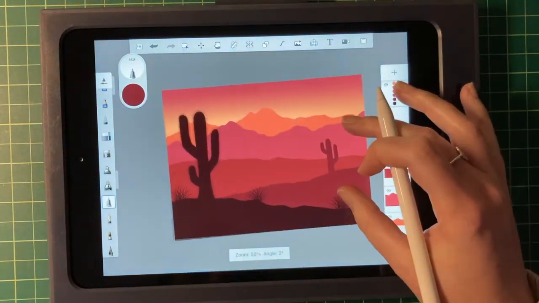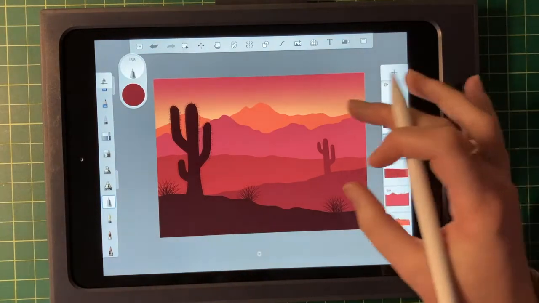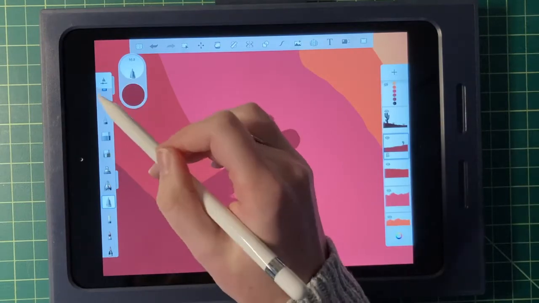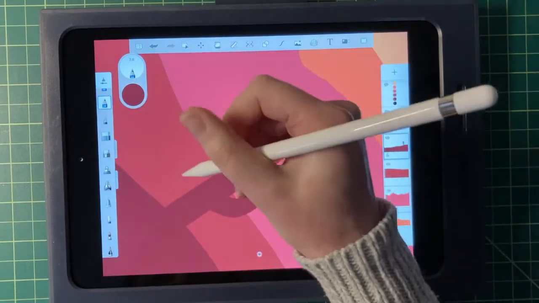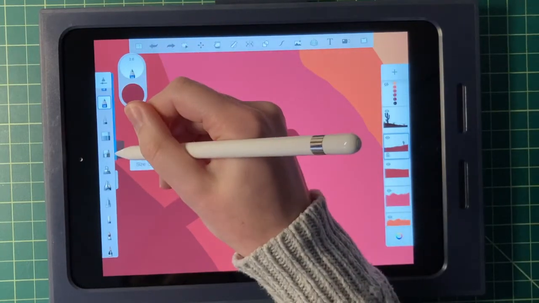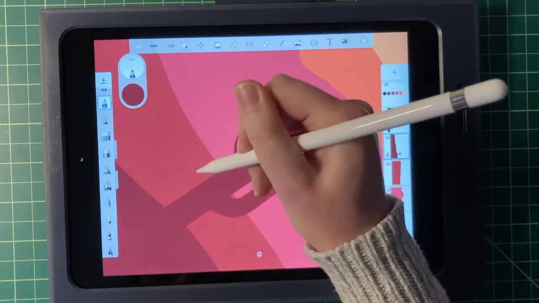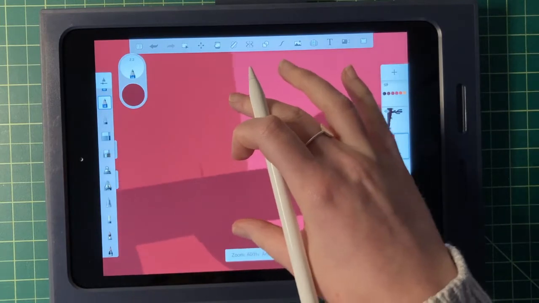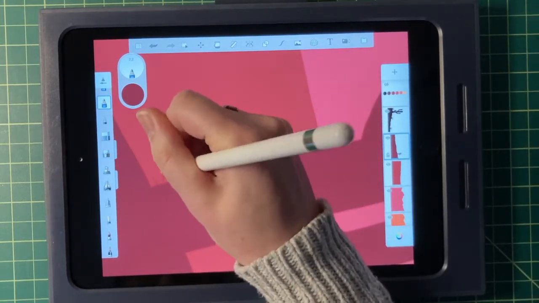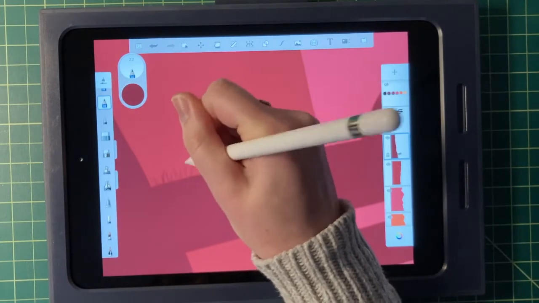All right, so I like that. Now I'm going to go in, let's do the spines first. So I'm going to zoom in, and switch over to my 6B pencil. I'm going to try it out. It looks like it's a fine size, maybe a little bit smaller, right? And now I'm going to go for it. I'm going to really zoom in and add the texture just the same way that I did before.